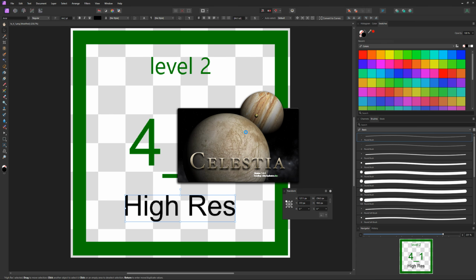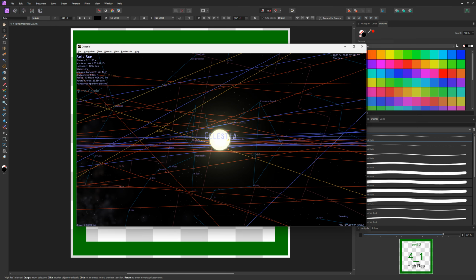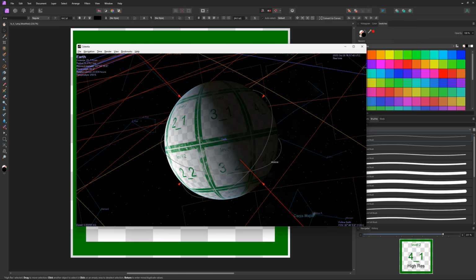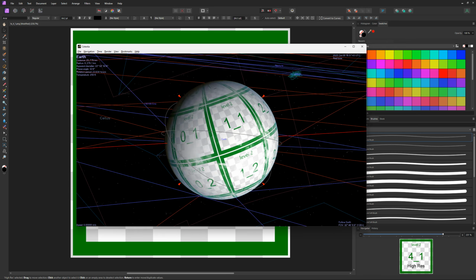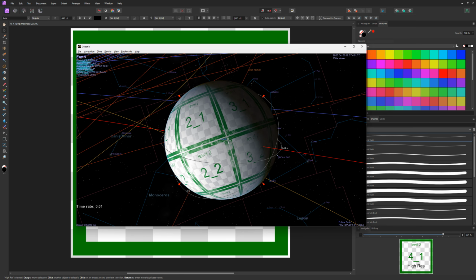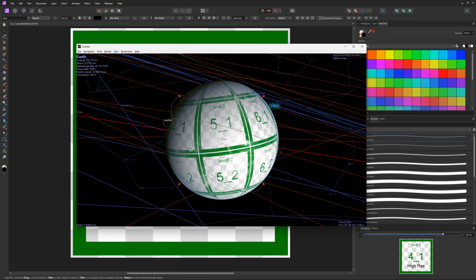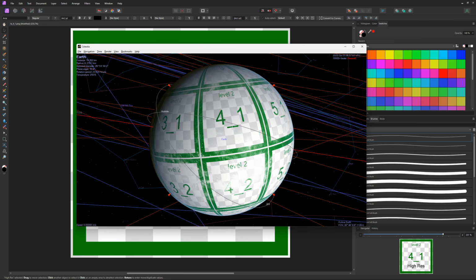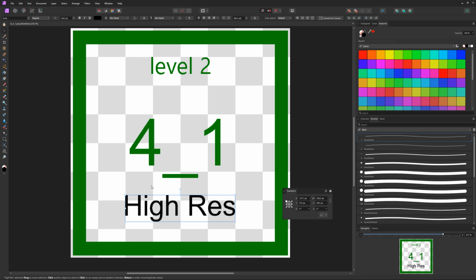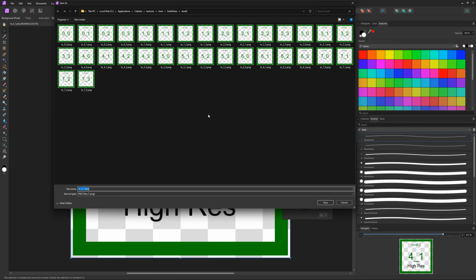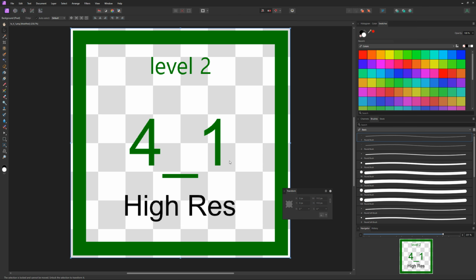If we show it in Celestia, and if we go to Earth, you can see the one we were looking at is going to be, oh, that's the other side of the sky. Let me just let the time go, so we can see it right here, right? So for one, that's the one we have right here. Now, if I add the text so we can identify it and then output it at a much higher resolution, and then I'm just going to place it in the same folder with the same name to override the existing one, and then I'm going to close Celestia and launch it again.